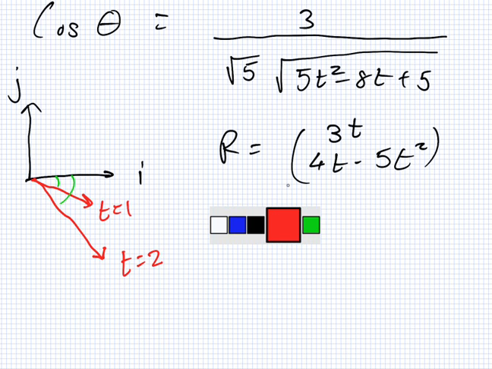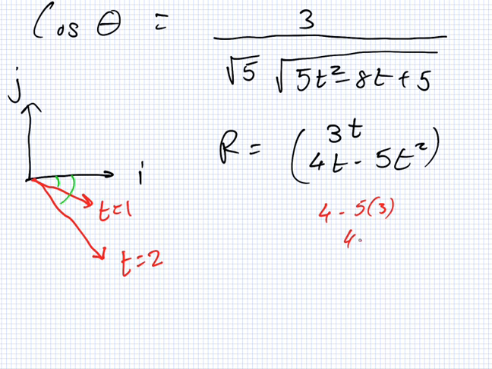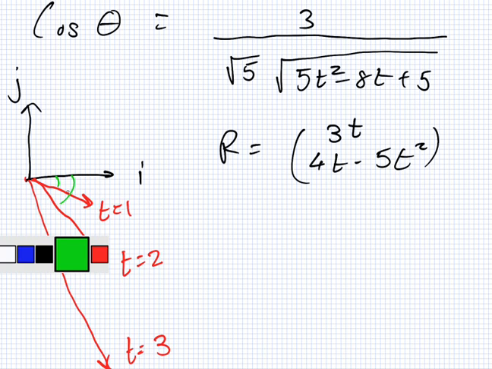Let's just do one more. If I put t equals 3, what will I get? I'll get 9 and then 40 minus 5 times 3... sorry, it's 3 squared. 40 minus 45 is... no, 40 minus 5 times 9 is minus 5. Hmm, actually 9 and minus 33. In other words, it would be really far down, like down here. Like that. Okay. So that's that angle there.